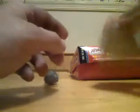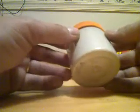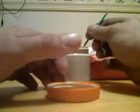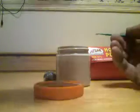Then the next process I do is I take my regular earth color paint, which is cocoa sand, which is basically my earth color base actually, and I just take a little mini brush and I just dip it in my paint. The next process I do is I go up here and start at the bottom. I always leave the piece of plastic on the bottom at first to help hold it when I'm flipping around.